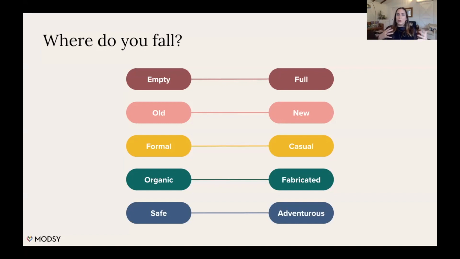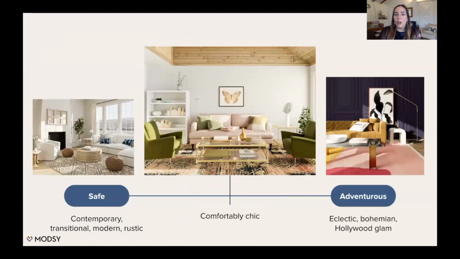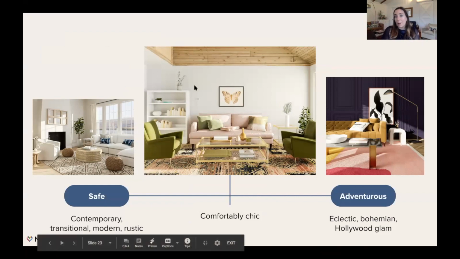If you're someone who's really into glam, you might introduce a shared metallic element. So you might have gold tones in your living room and gold tones that pop up in your dining room and some of the metal accents. But you could have a comfortably chic space like this paired with a space that is a little bit more organic and might have a couple pops of these golden elements in them.